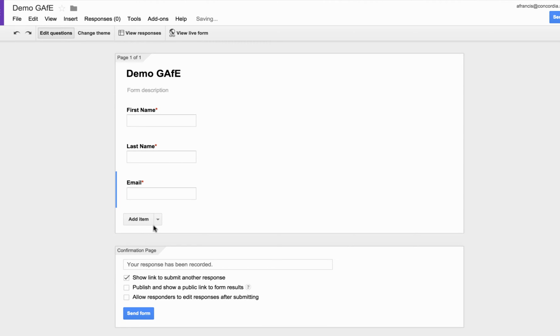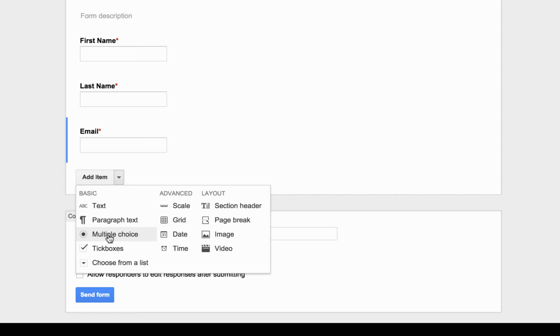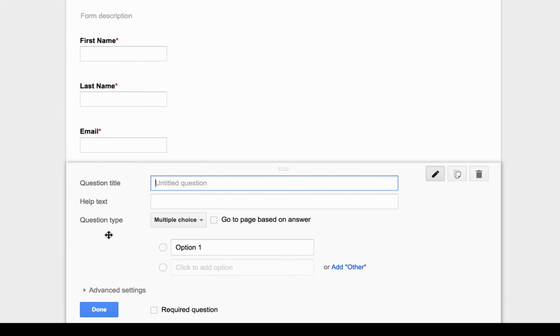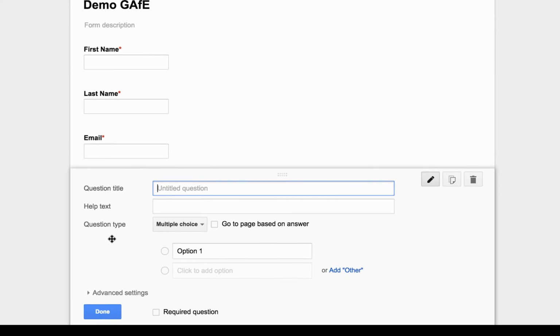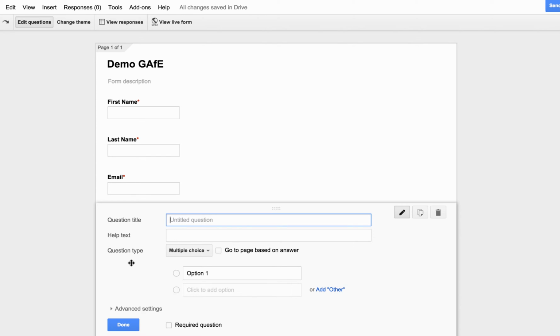Then we're going to do some multiple choice questions. So we come down here, we add an item, and I'm going to come down to multiple choice. Once again, I'm going to make this a compulsory question. You'll notice that I'm making these all compulsory, and they are multiple choice because I want to be able to match my correct answers with the student answers to mark it for them automatically and give them automatic feedback. So that's what I'm going to do. I'm just going to write some questions and some answers, and every now and then I'll show you exactly what I'm doing, but you'll be able to see it happening quite quickly in front of you.